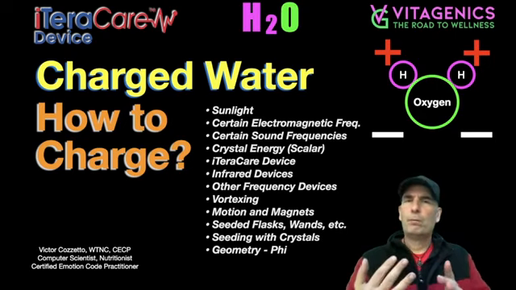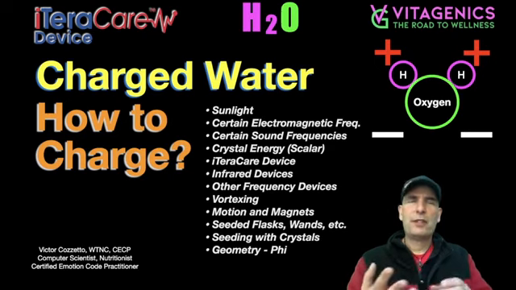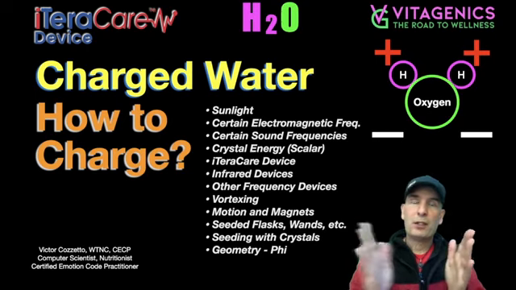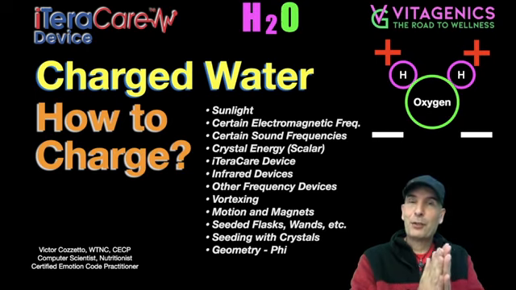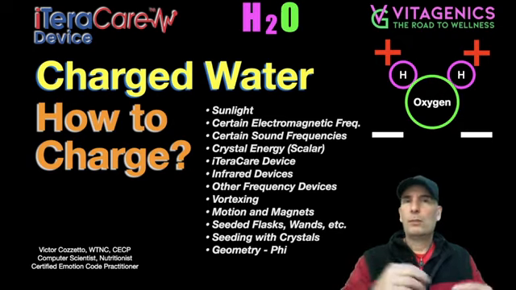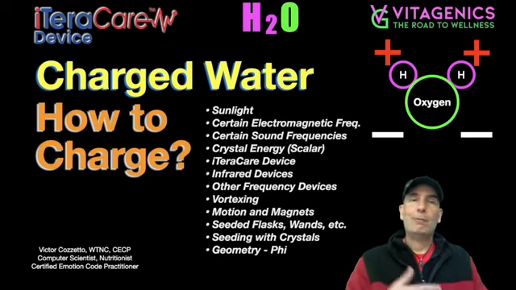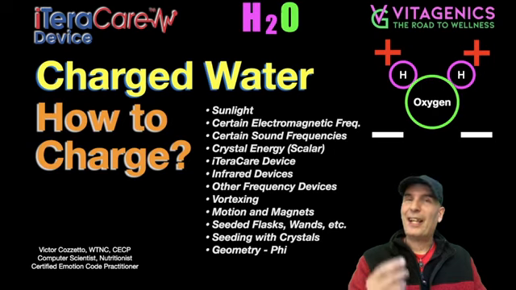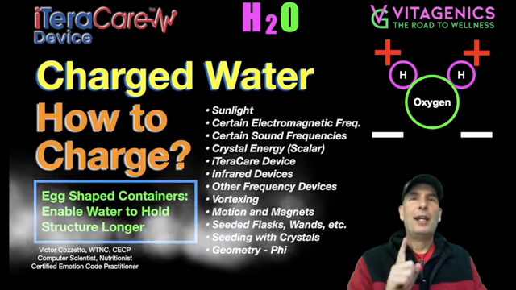There are not only other frequency devices, but there are static devices, meaning like flasks and wands and like a surface, a crystal surface. The water will mimic that crystal structure. Okay, so it's a really cool thing. So we can use a good, clean crystal structure to seed the water, whether it's using crystals or certain wands or flasks, etc. All good. So geometry is actually an important factor. And one other hint I'm going to give you here before I end this video, and this is really pretty interesting.